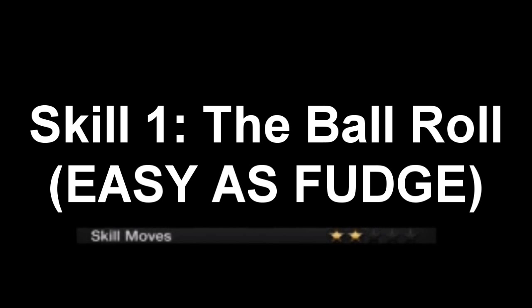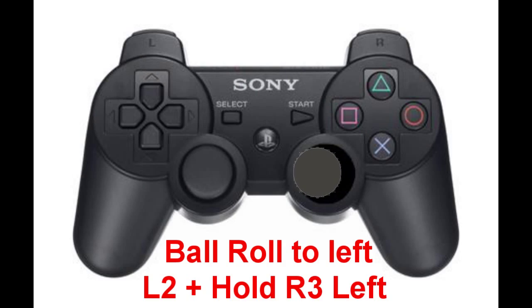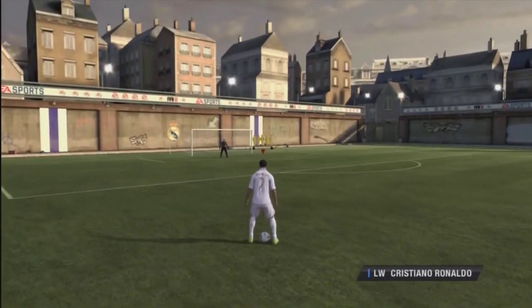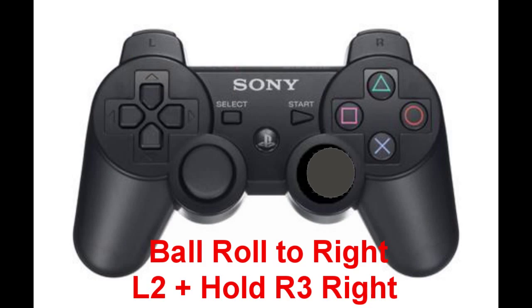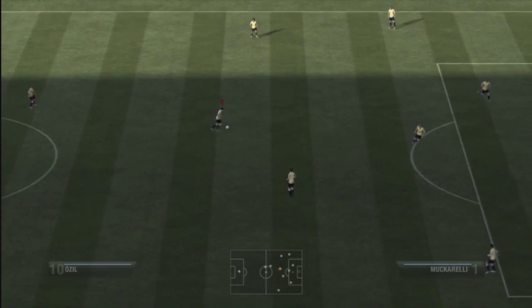But anyway, let's start off with the ball roll. This is a 2-star skill move I've seen on screen. To show, you can just go onto a player by pressing R3 and then go through the menus, and you'll see their skill rating. But in the arena, to do it like this with Ronaldo, you just do the controls shown on screen there, and similarly to do it to the right, L2, and move the right stick to the right. But in a game, you're gonna have to do it differently.